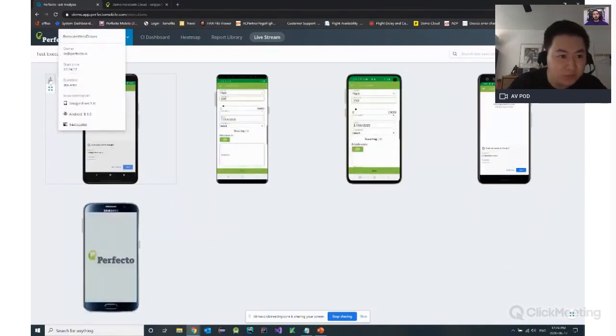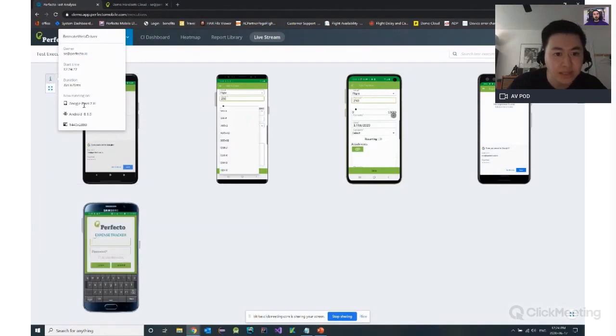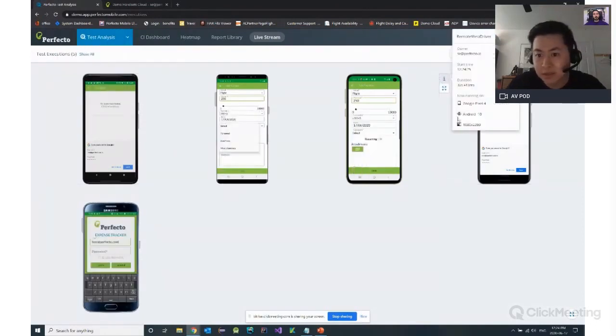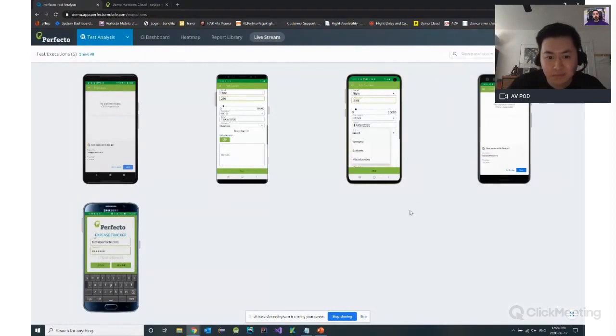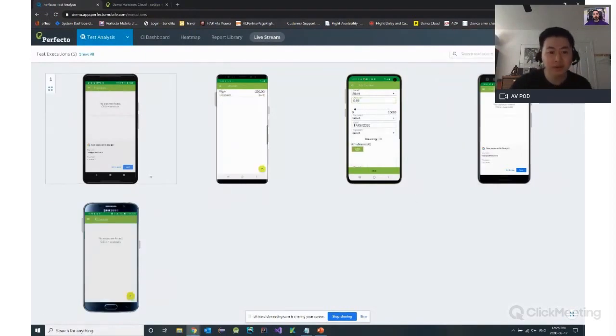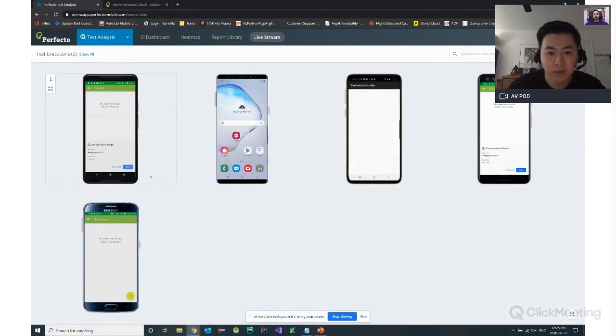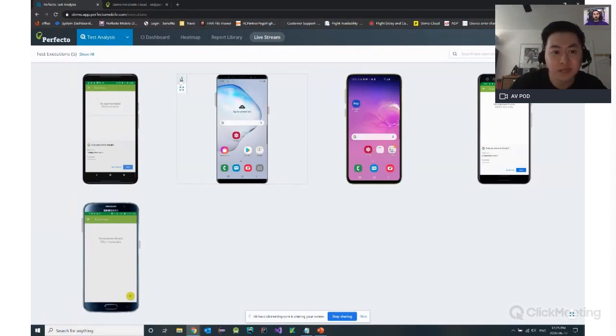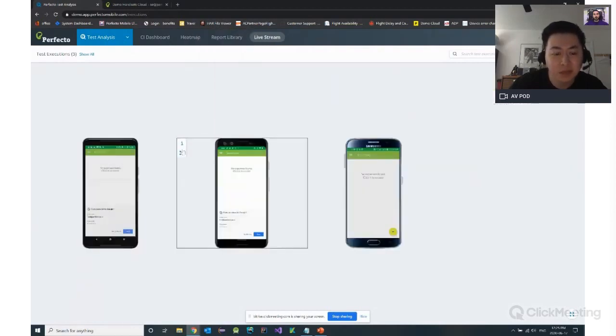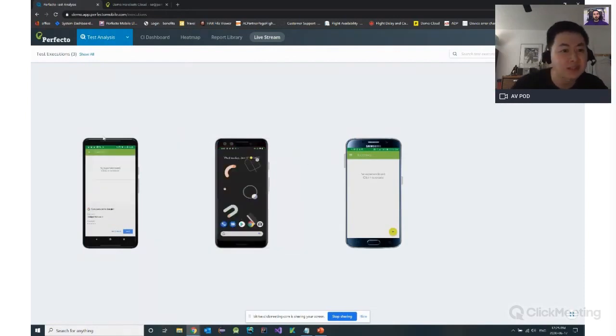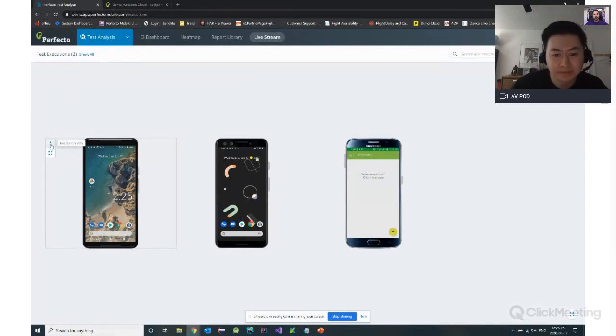This, for example, is running on a Google Pixel 2 XL. This, on the other hand, is running on Google Pixel 4. And through this digital output, you can visualize on all of these real devices how that test is actually performing and whether or not there are any issues. You'll see that you do see some tests execute slightly faster than others. So with some of the later and greater devices running on a later Android version, that would typically run a little bit faster than some of the legacy devices, in this case, that we see.